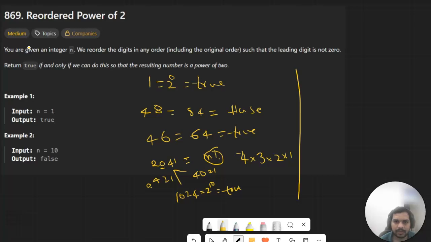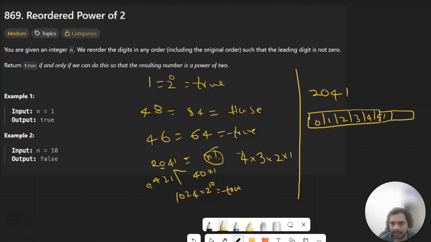We have to take 2041 and have a list of digits, how many times we are getting each digit. Say for example 0, 1, 2, 3, 4, 5, so on up till 9. We have to see how many times we are getting each digit.